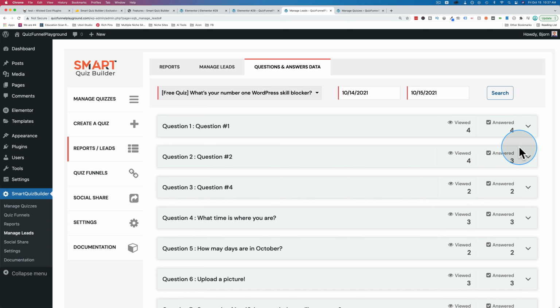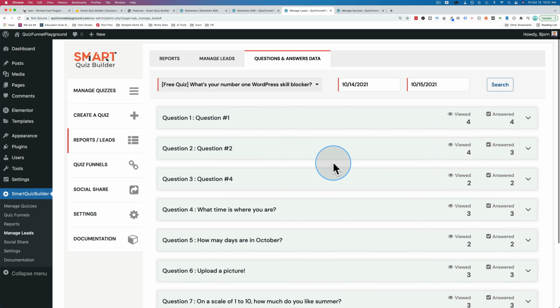But I like to have that percentage shown here because what you want to do ideally is you want to have every question answered 95% of the time or more. And so if you have a quiz and you notice that question 1 or question 2 or whatever question number is not being answered up to that level, you can go in and tweak it and try to make it so that question is answered enough number of times. Because you want to get people to go through the entire quiz.